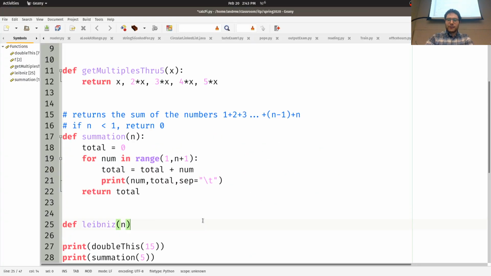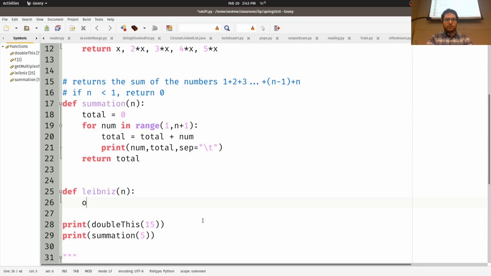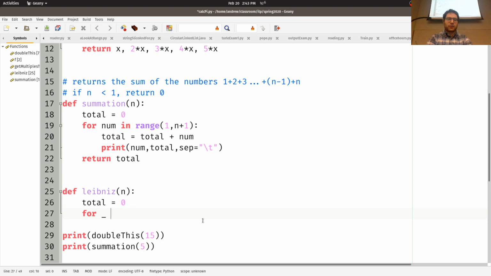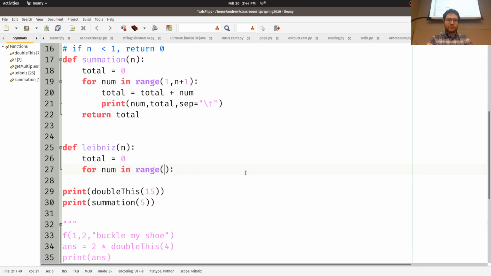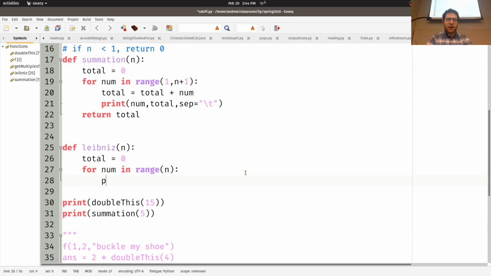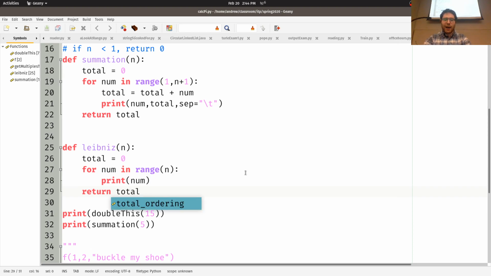So, build it up small part by small part if it looks overwhelming. Let's create our pattern even if it's going to be wrong. Total is equal to 0. We're going to do this n terms, so for num in range, here I'm going to go 1 up to and including n. Let's just do it n times right now. I'm not going to get ahead of myself. We're not going to do anything except print num and return total, which is going to be 0 for a while, because I want to get these number sequences working first before we start adding things up.